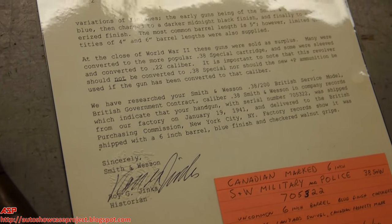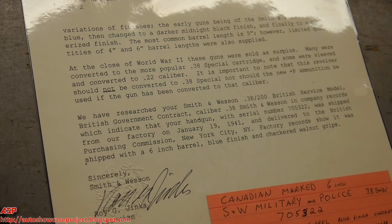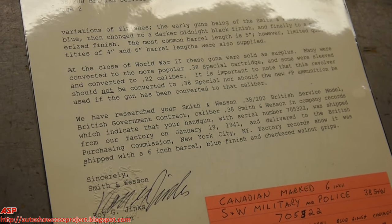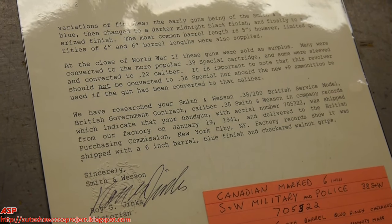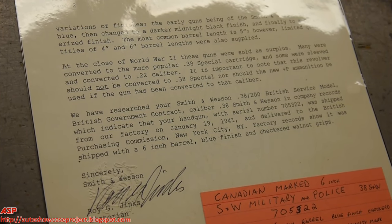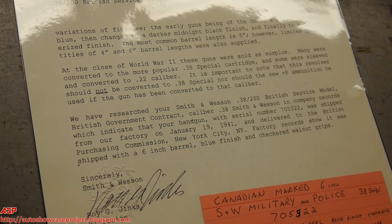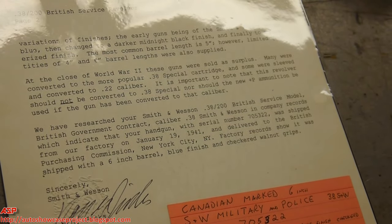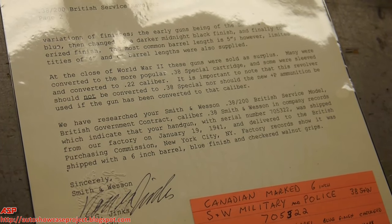At the close of World War II, these guns were sold as surplus. Many were converted to the more popular 38 Special, which I'm going to get into. I call them Lee Harvey Oswald Specials, and I'll explain. And some were sleeved and converted to 22 caliber. It is important to note that this revolver should not be converted to 38 Special, nor should the new plus P ammunition be used if the gun has been converted to that caliber.